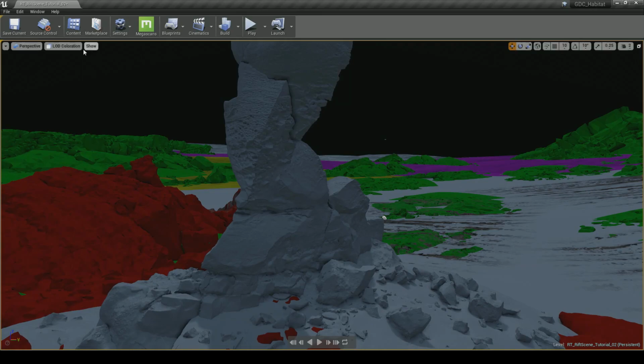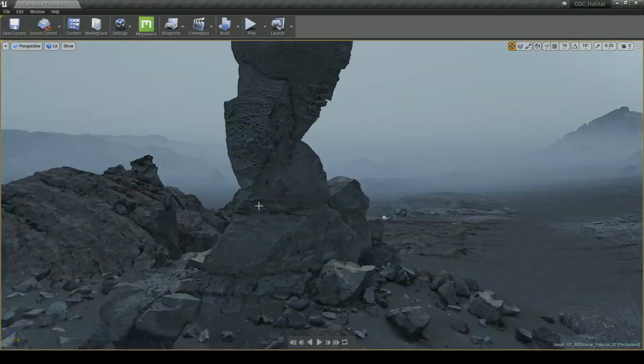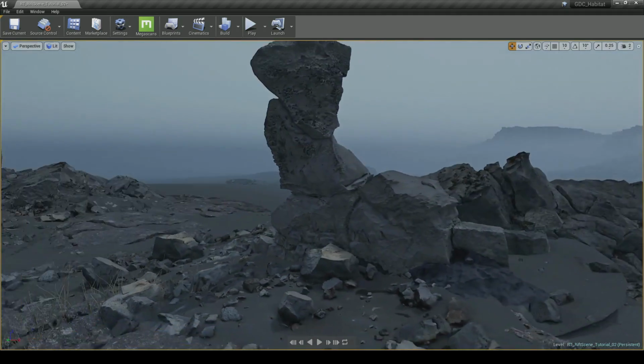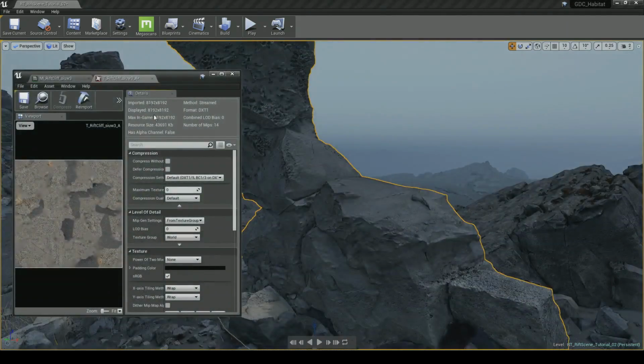Unreal's level of detail meshes are based on screen percentage, so assets can be made to only switch to LOD0 when viewed very closely, when they take up a lot of space on the screen. We imported 8K textures, but found that there wasn't really a drastic difference between 8K and 4K when viewing individual assets overall.